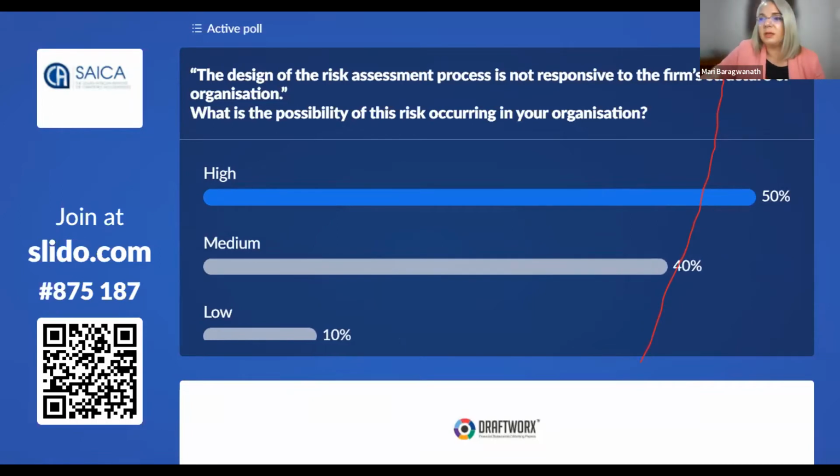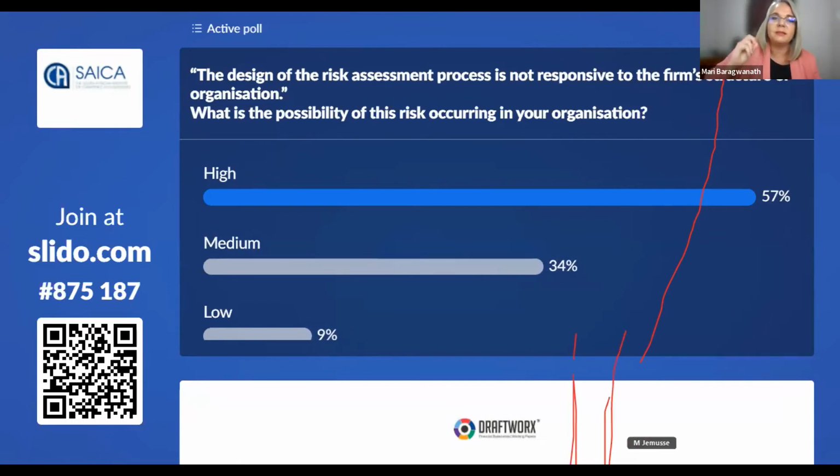Right, so you're thinking about this risk. What if this risk is occurring? Remember to assess these with not taking into account what policies and procedures or structures you have in place. So we're saying, okay, this is high. The possibility of this risk occurring in our organization is high. Now, the second thing to think about, what is the significance of the effect? If this risk occurs, what will be the significance of it on your firm?